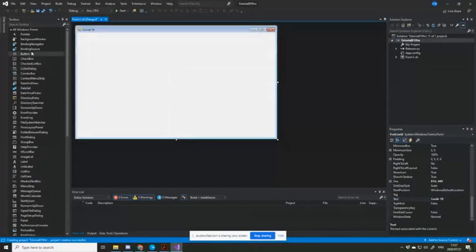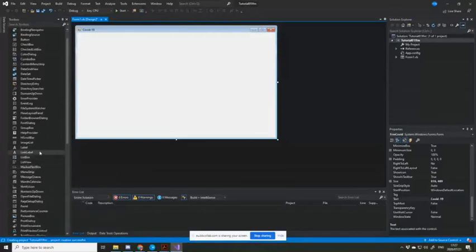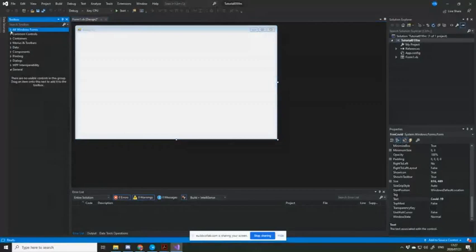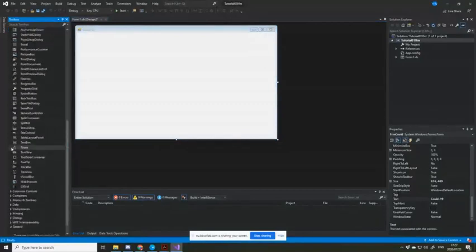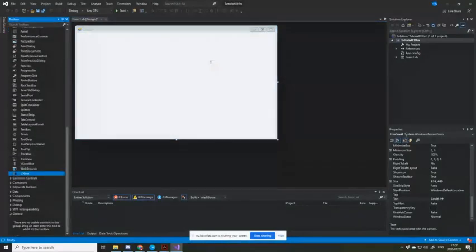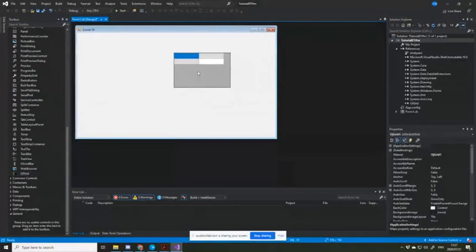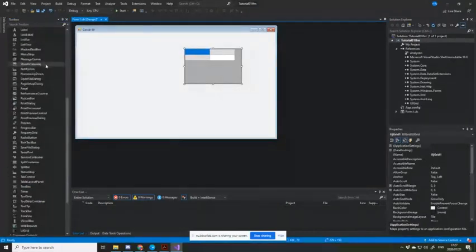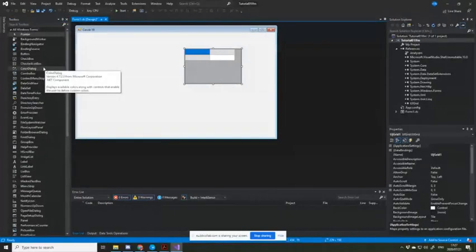So let's start off with our text boxes. How many text boxes do you think we'll need for this program? One person says three, one text box. Daring. One text box.